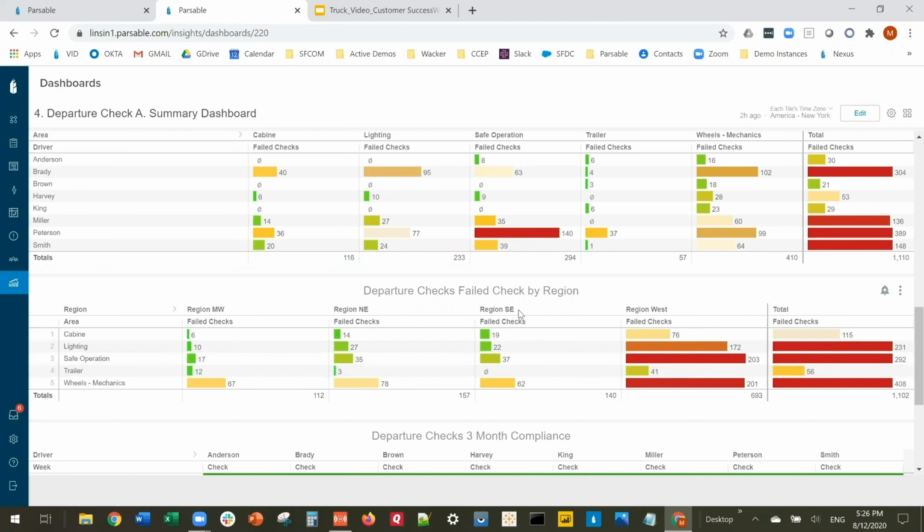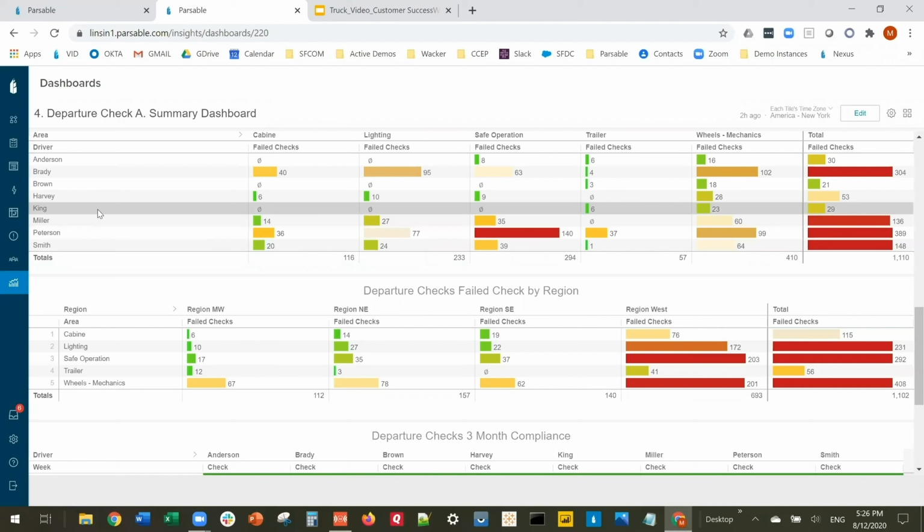This gives you a little bit of an idea how our customers are now leveraging this data from a visibility and analytics perspective to get more insight into how we are doing from a compliance perspective, where we see specific issues, and how drivers are performing. This is information they didn't have in the past because it was paper-based. It was primarily, as we discussed earlier, for compliance reasons, which it still is. But now, besides making sure they're compliant with their process and executing these checks efficiently, they have visibility into data that they never had before.